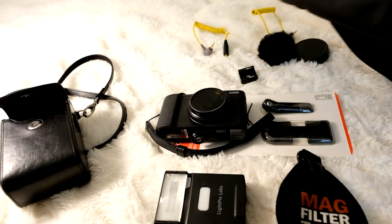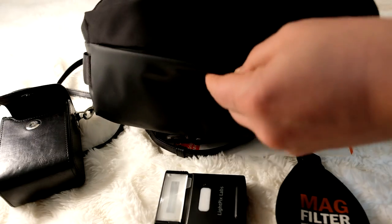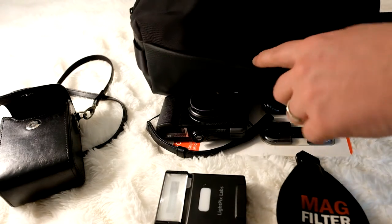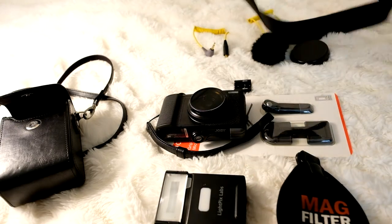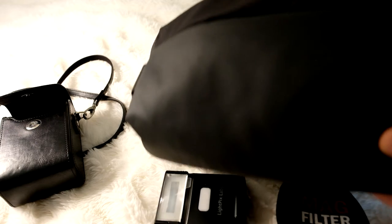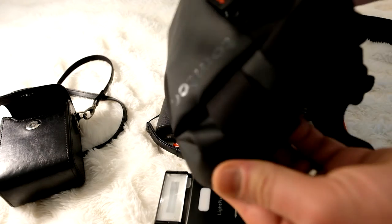And finally, a camera bag. This one here by Tomtoc. It's really cool. If I want to take all of these accessories with me, my wallet, keys, etc. This is where the XF10 resides. It's a sling. I actually last time took it with me to Aruba with all these lovely little accessories, and it was a perfect bag to carry around. Not too bulky, small, doesn't also say, hey, camera is in here. But I really like it.